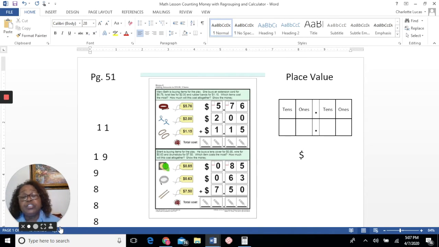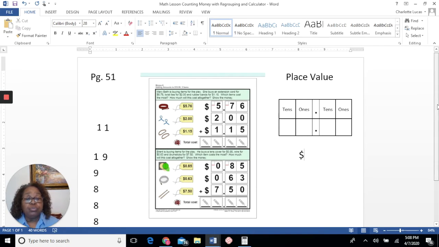So if we start, and when you're adding, you always start in the ones place, the farthest numbers to the right. You must always start there when you're adding. That is very important. So we start in the ones place, and we have to add the numbers that are in the row together. So on the numbers in the ones place, we would be adding together the 6, the 0, and the 5. Well, if you have 6 and you add 0 to it, you're still just going to have 6. So we're just going to add the 6 and the 5.